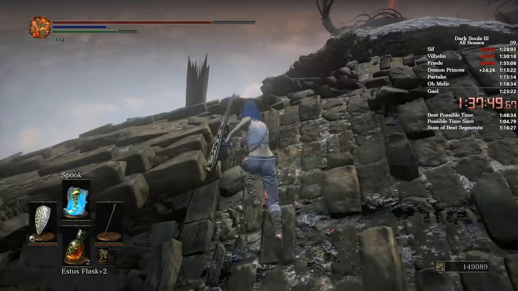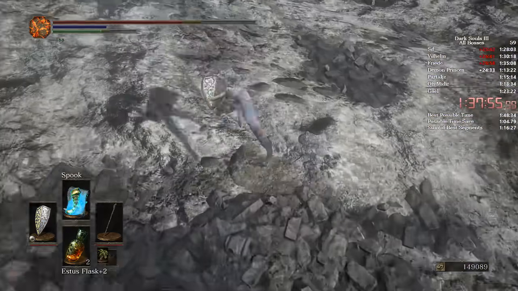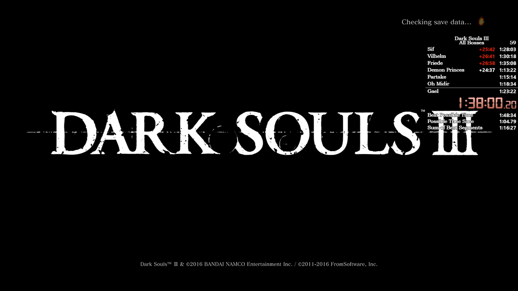You want to stay on the left side here, furthest left, last possible moment, jump off, jump, and then jump again. Sometimes you can't get the third jump. But yeah, I'll show you the other way you can go if you can't get this skip. Okay, this is the other way that you go if you can't get the skip, okay?